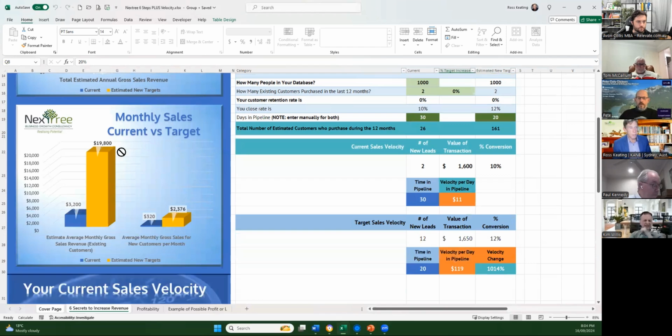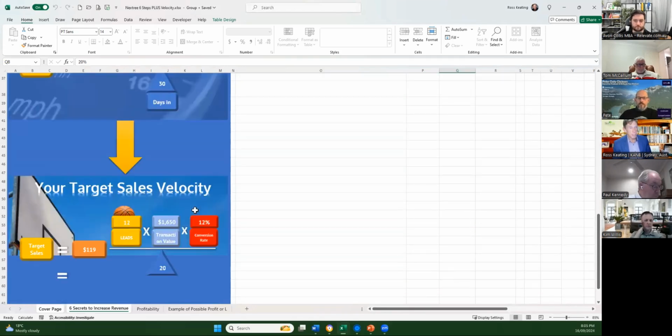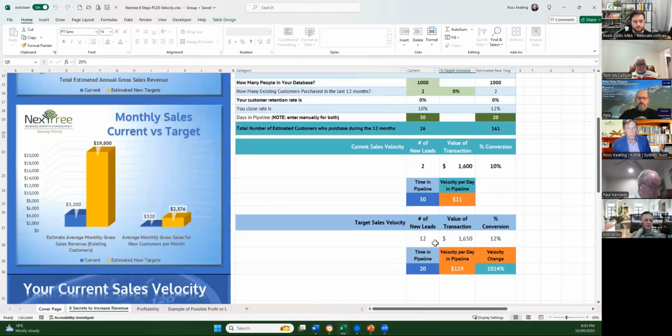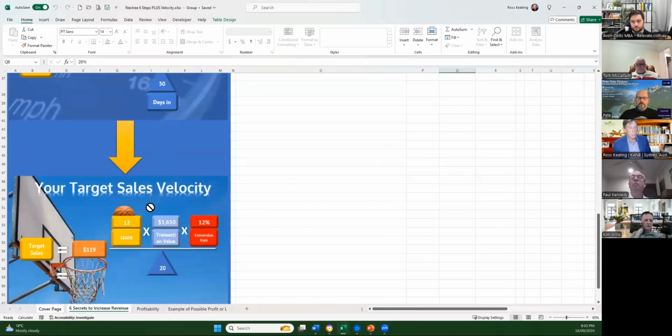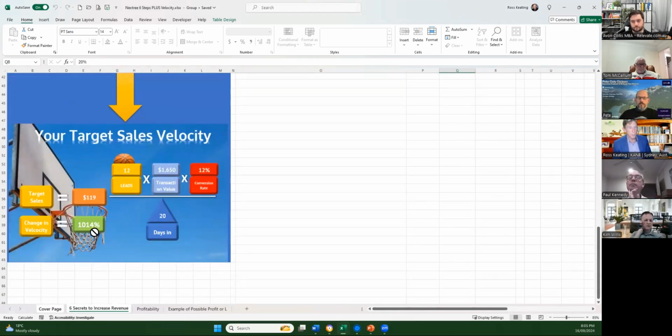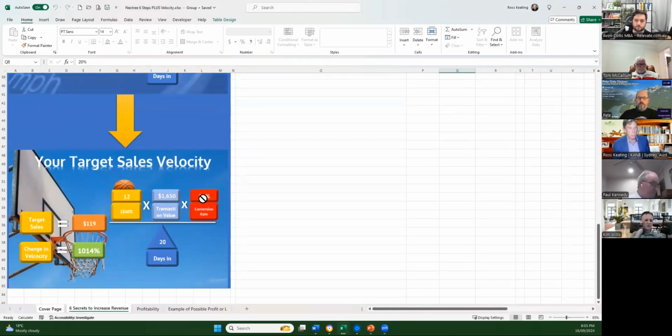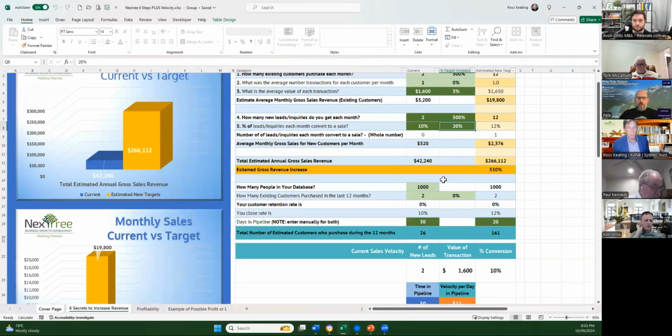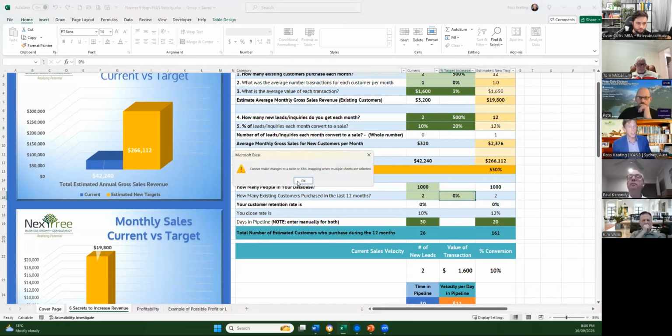And if we have the monthly sales current target, there's the average monthly, and that's what it's going to do there. And we have the sales velocity down here, and it's taking those figures over here and using some of those figures, and it's predicting the sales velocity, which would be a 1,014% change if we did those things. So I just want to show you that these numbers are really interchangeable. I can't change any of the numbers for some reason today, so I'll leave it at that. That just gives you an idea how you can map it out.